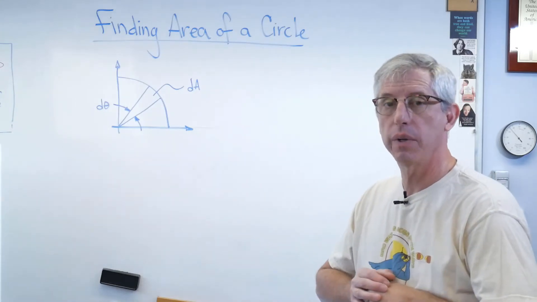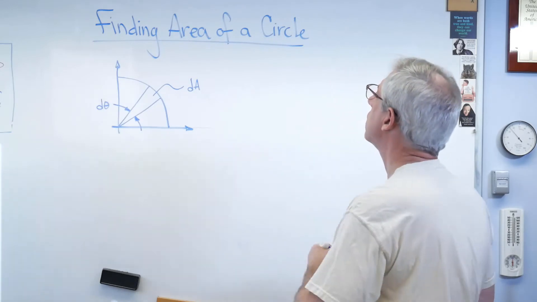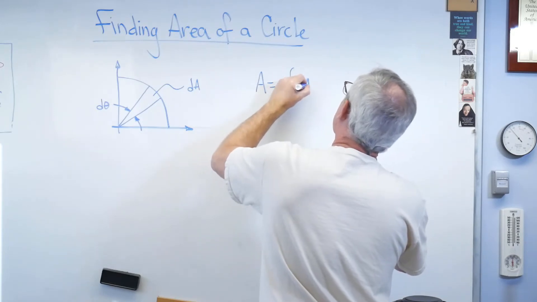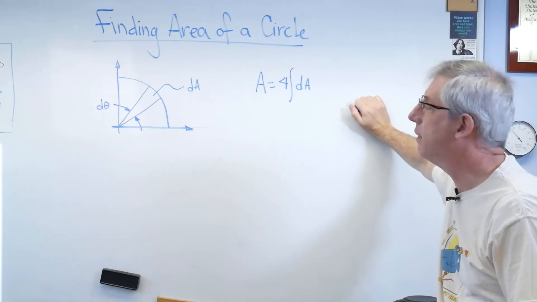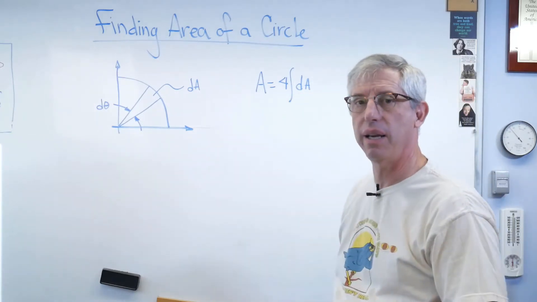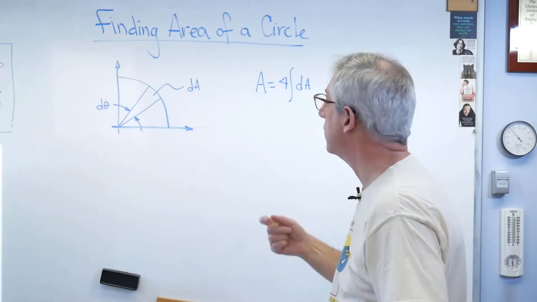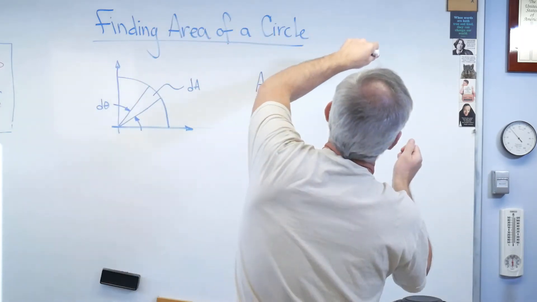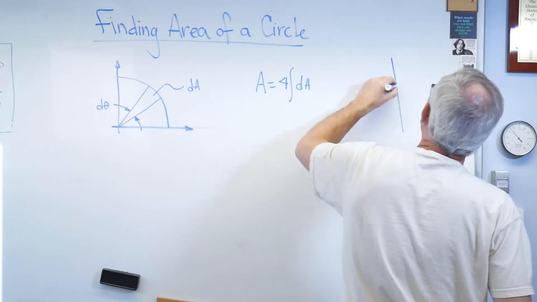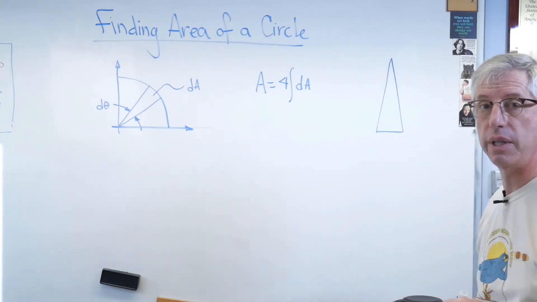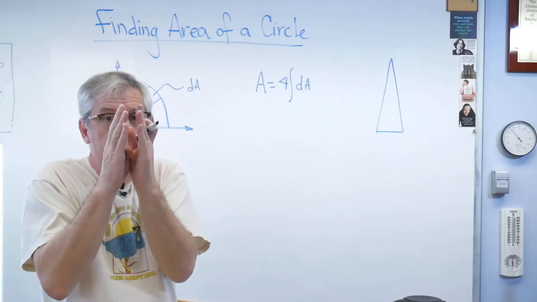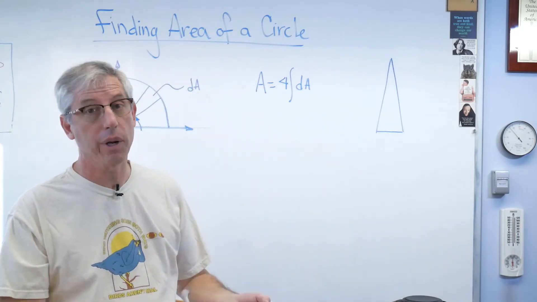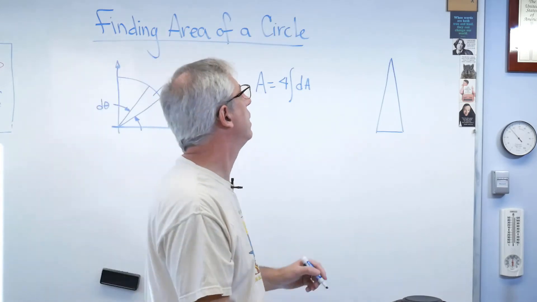So all I have to do now is find an area based on that. Let's see. Let's see if I can write this out. Huh. Seen that before, haven't we? That doesn't look too hard. So if I could just write out that dA as something a little more useful than that, we'd be in business. Well, let's see. I'm going to write, take this little triangle, and I'm going to draw it over here. I'm just going to lift it out, rotate it, and draw it there. Okay? So there you go. This is the, this is that infinitesimal triangle. Now, it's infinitesimally small. Well, I don't know how to draw infinitesimally small, so I'm drawing it big enough I can draw it. And we're going to pretend it's infinitesimally small, because frankly, I don't know what else to do. So let's do that.